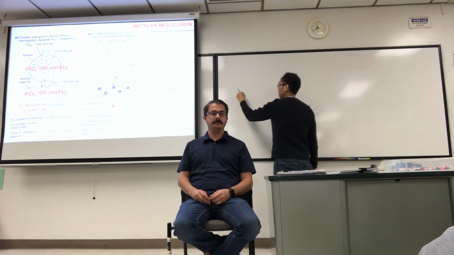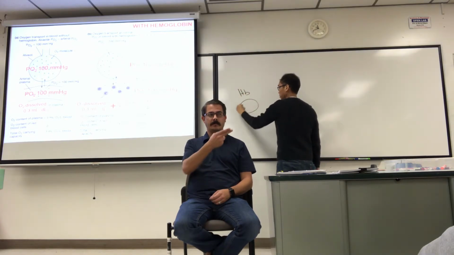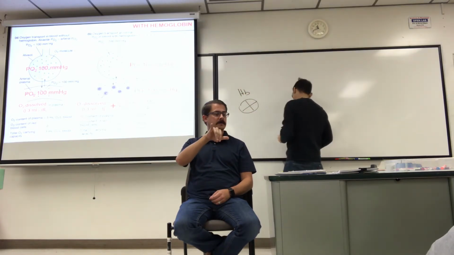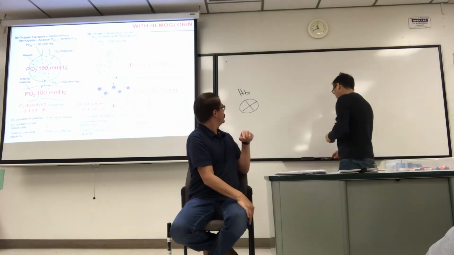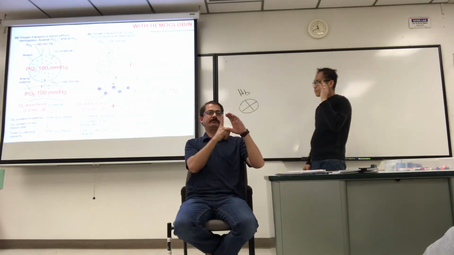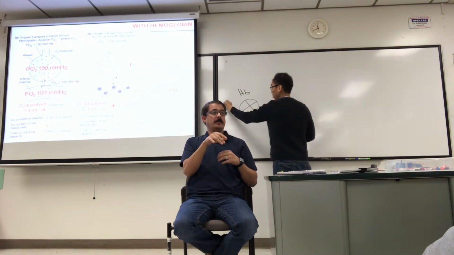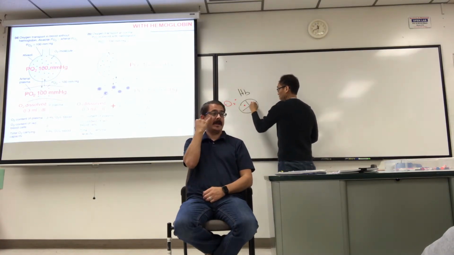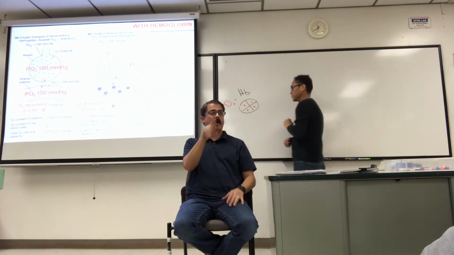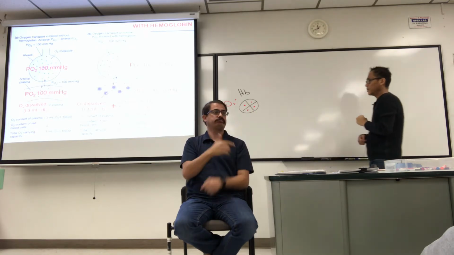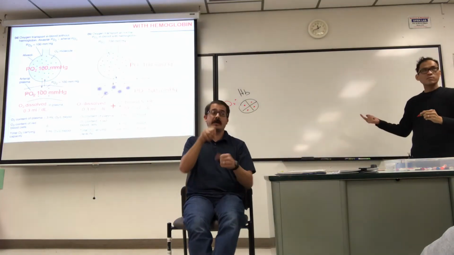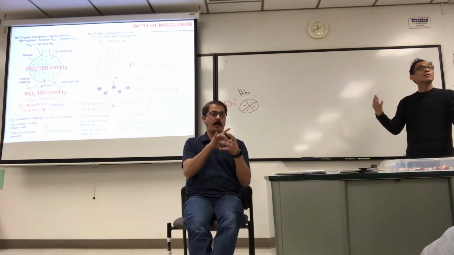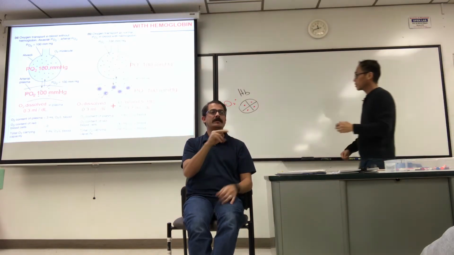Here's hemoglobin as a circle with 4 squares. And there's 1 hemoglobin that can combine with 4 O2. So pretend O2 is a red dot, and if it binds hemoglobin, all 4 spaces are occupied. It could potentially bind 4, and if they're all bound, we say that hemoglobin is saturated, 100%.